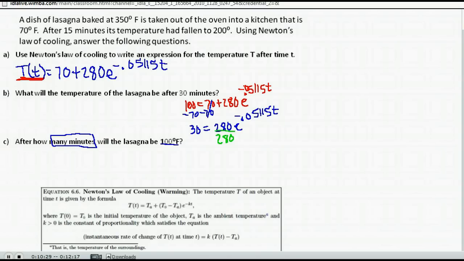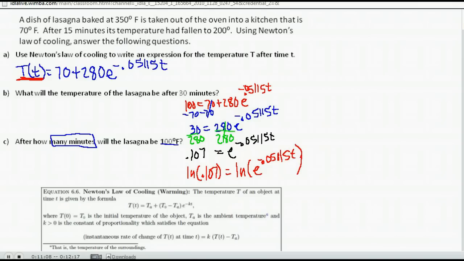Still not isolated. We're going to have to divide both sides by 280. Which is going to give you a decimal. It's about 0.107. Now we're saying, how do we get that t down here? We take the natural log of both sides. Natural log of e is 1. And I'm going to come over here to finish her up. All I have left to do, I have the natural log of 0.107 equals negative 0.05115 t. All I have to do is divide both sides by negative 0.05115. And I'm done.